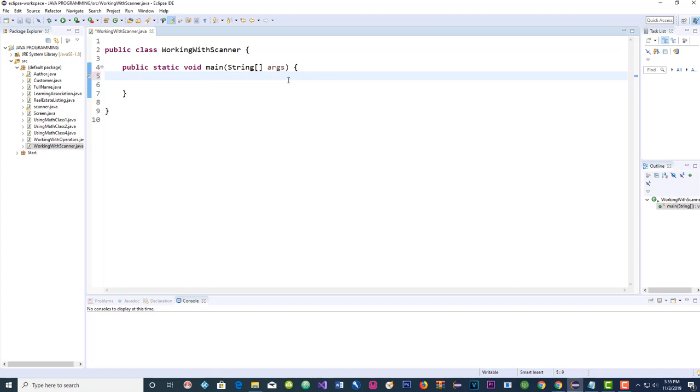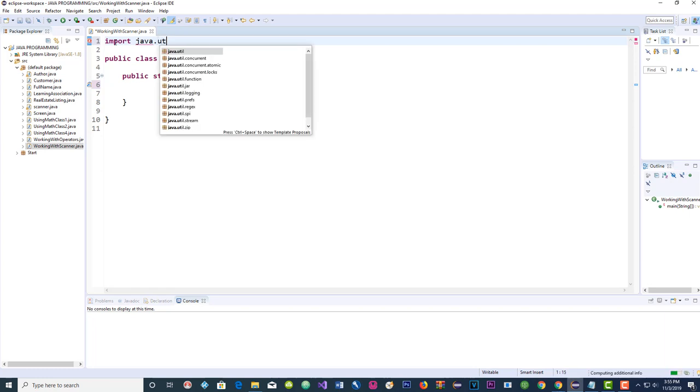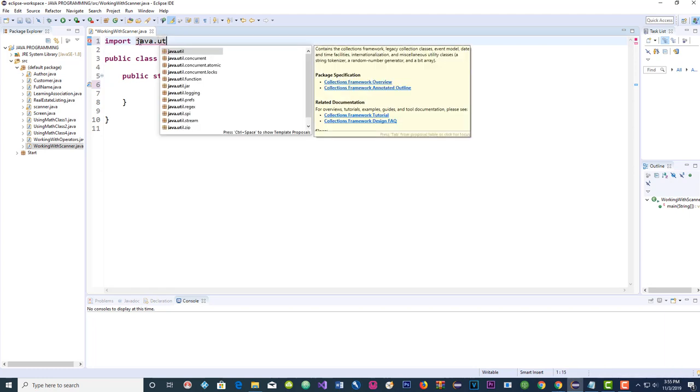Now the first thing when working with Scanner, the first thing you need is to import java.util.Scanner. Let's go here. Import, space, java dot. Now you can see util.